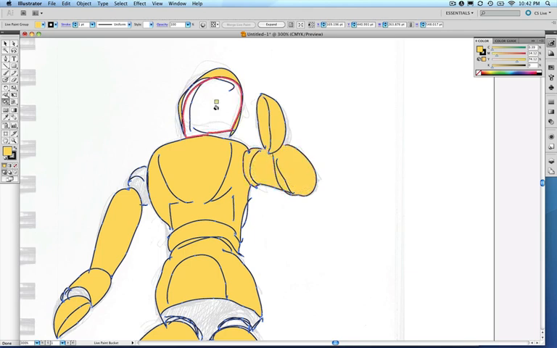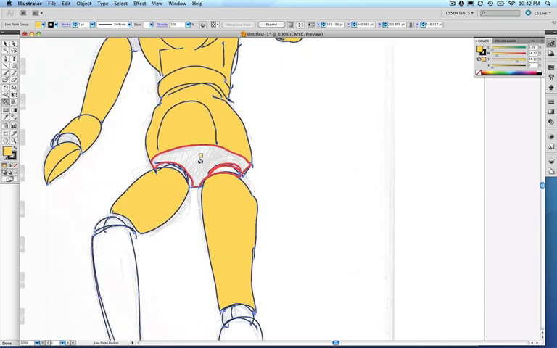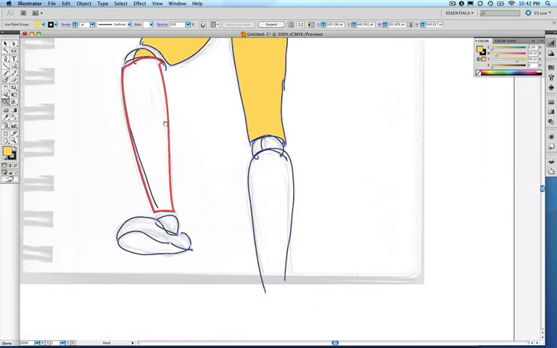But notice this isn't filling. This is filling up now. But this isn't filling either. So there's still some parts that aren't working. And I think this is too open. And obviously down here, some of these aren't going to work either until I take care of it. So what do you do about an opening like this? You get out your pencil tool.